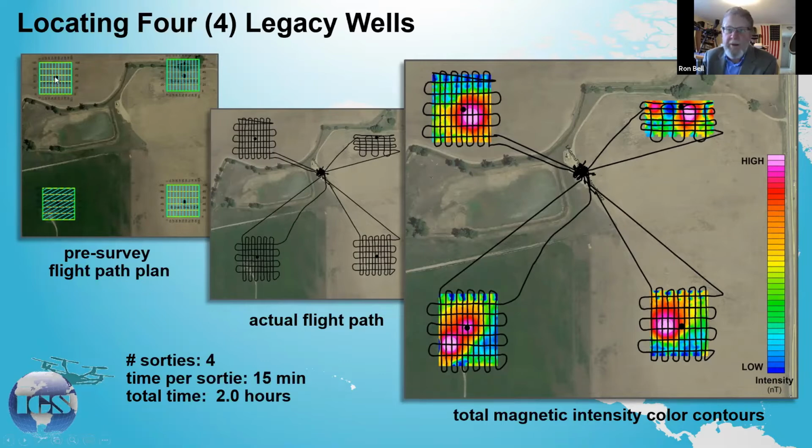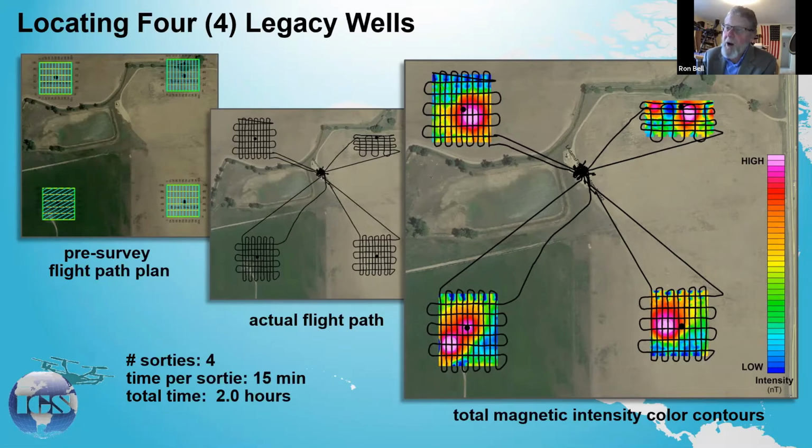The map on the very left is the pre-survey design that I would put together for a survey, where I'm deciding where I'm going to fly and how tight a spacing I'm going to use. In this case, the primary flight lines are 10 meters apart. The tie lines are 20 meters apart. The primary flight lines are north-south. Tie lines are east-west. So we had 4 different circumstances here. We took off, and these are 4 different sorties. A sortie is a mission.